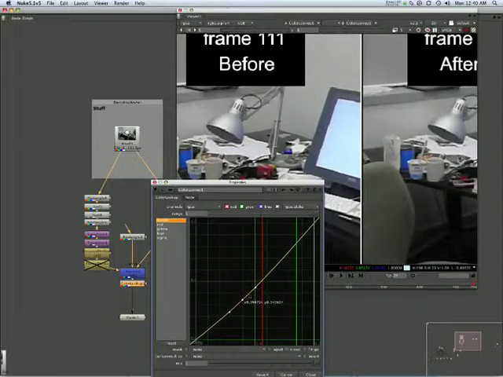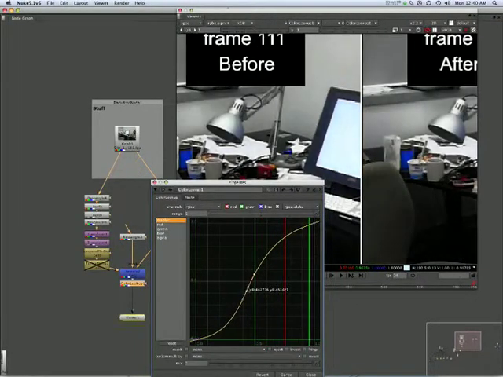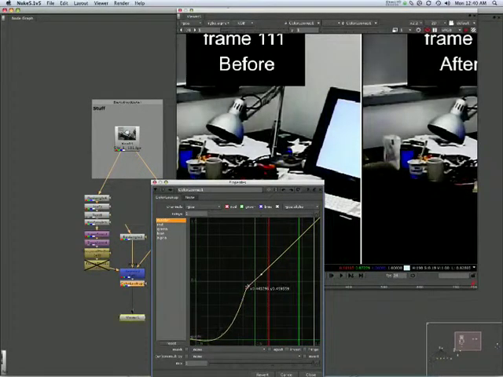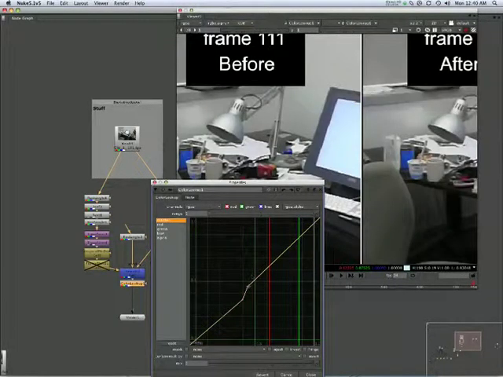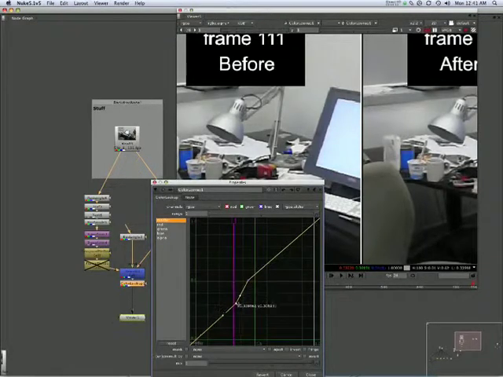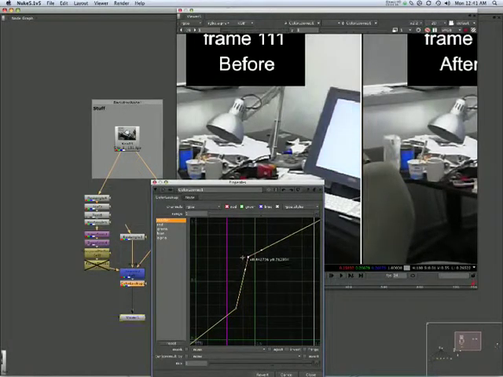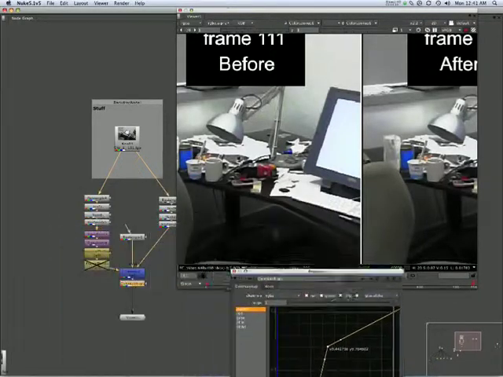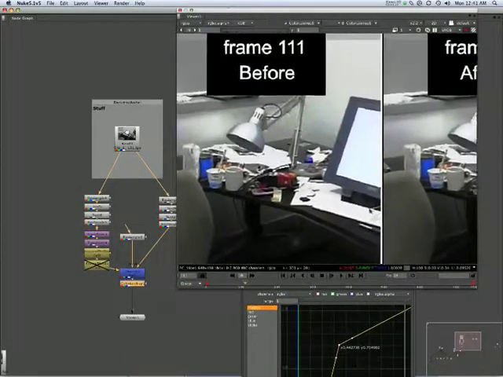Let's do linear on both those. I'm just trying to get an exaggeration of tone, so you can see the difference, the sort of before and after.